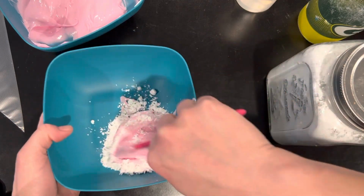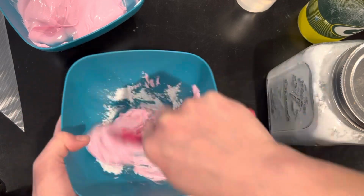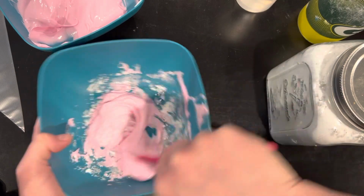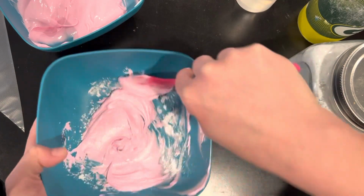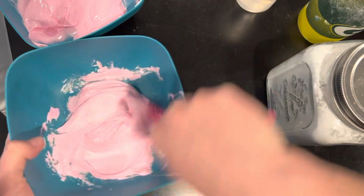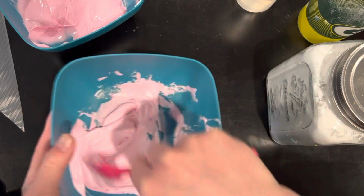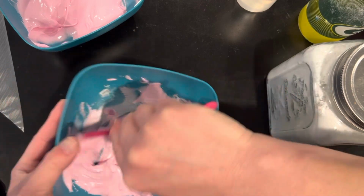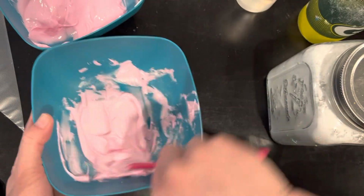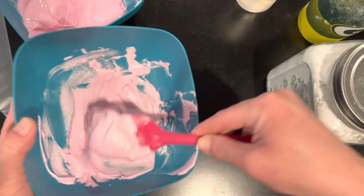Once I do that, then we want to make sure we mix this all the way. To get a detail that I'm looking for, I like it pretty tight and not runny at all. Especially if you're doing lettering. I don't like it even the least bit runny. I'll make it over tight probably than you need to, but I'd rather have it that, because if I'm doing really detailed lettering, like small places, and I'm cutting a small hole, I want to keep those exact lines. So if it kind of runs at all, I don't like it. It doesn't look as perfect.